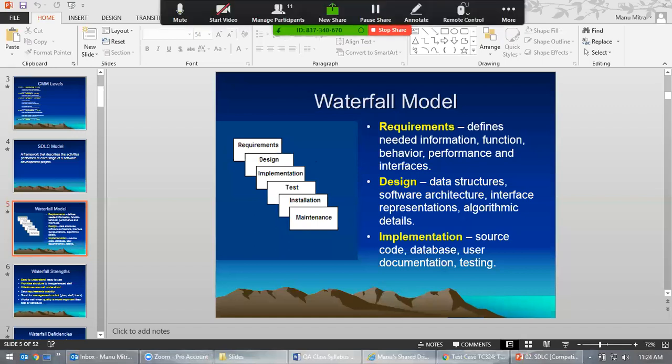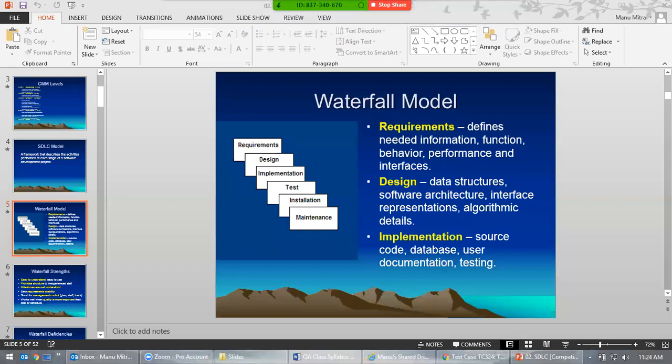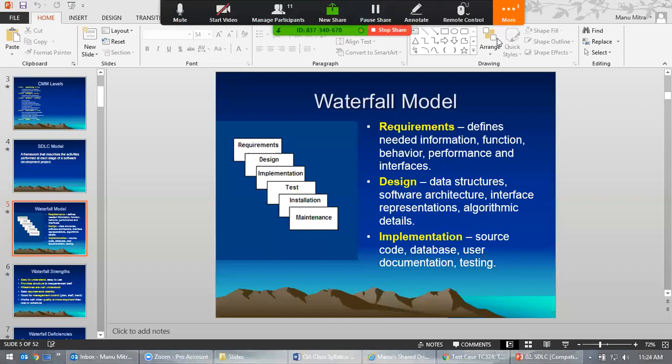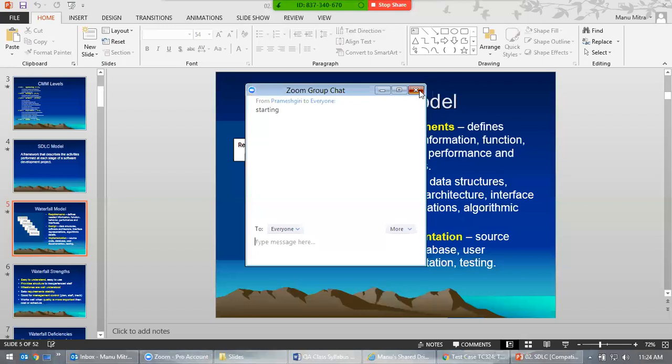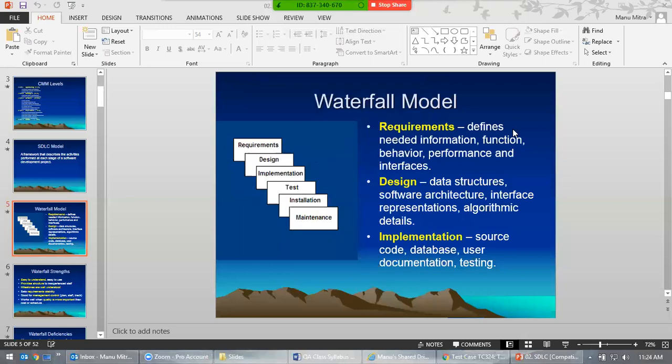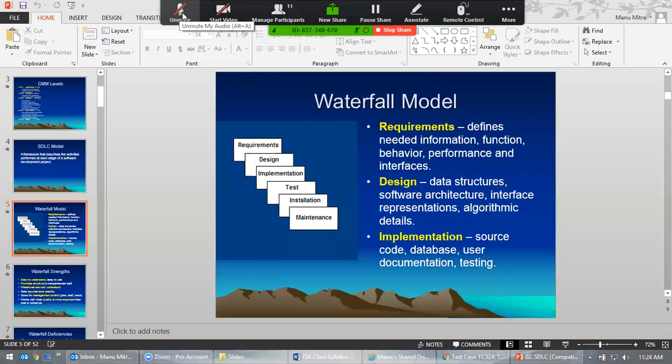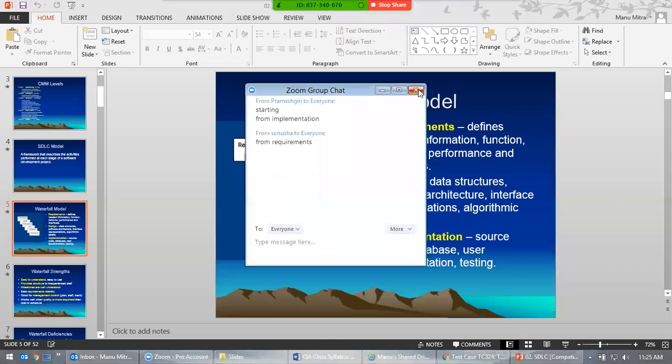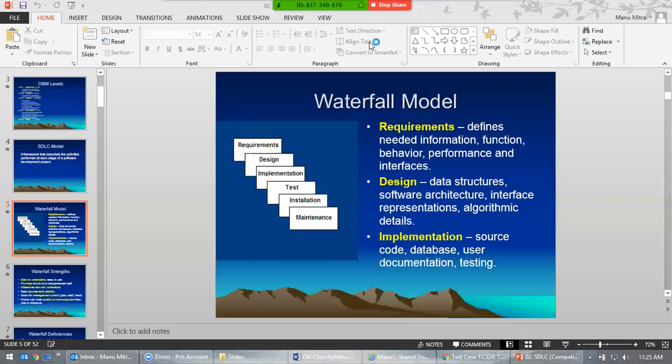As a QA, where does your job start from? Okay, from the requirements. Anyone else?